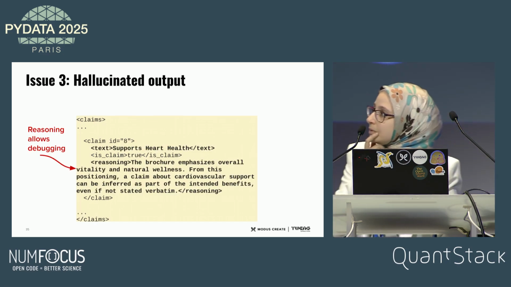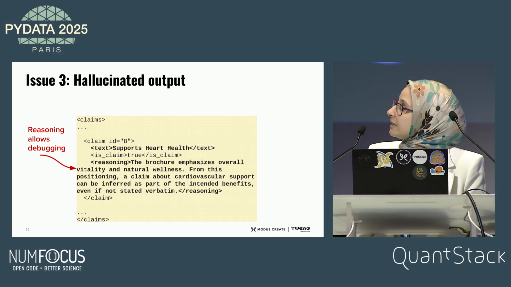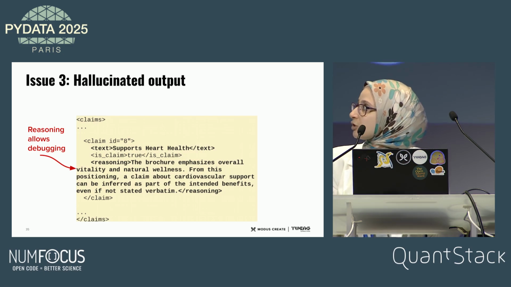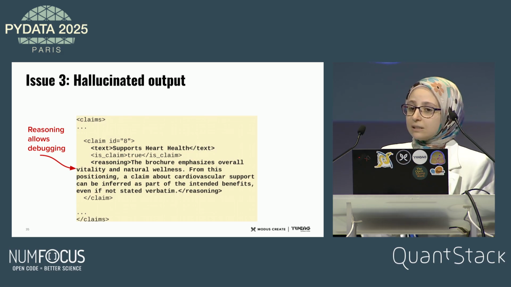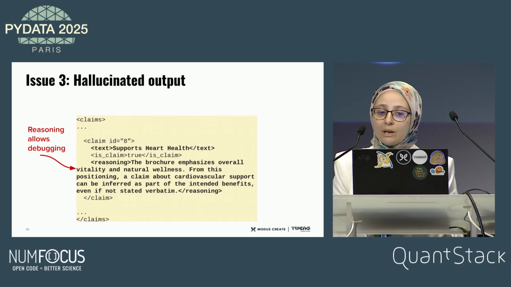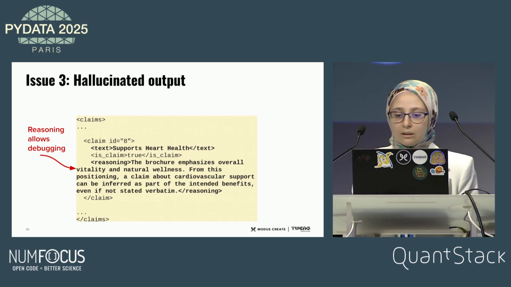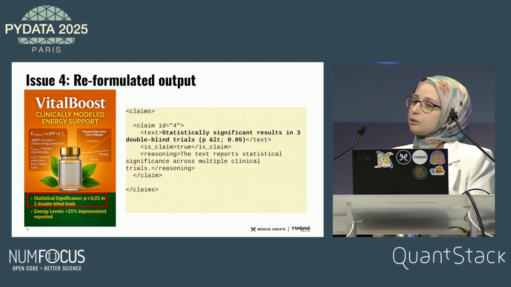The opposite problem of a missing output is a hallucinated output. This happens, but we found empirically that forcing the LLM to provide a reason for each claim it extracts will lower the chance that you get hallucinated output. And whenever you have one, you are able to debug the problem in a high percentage of cases using the reasoning. Now, how do we know that an output is hallucinated?